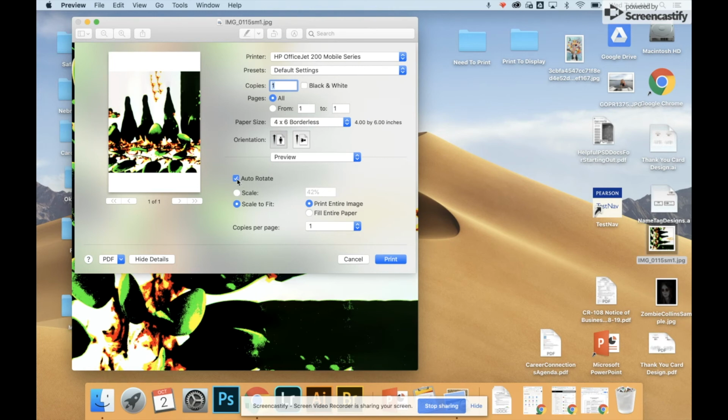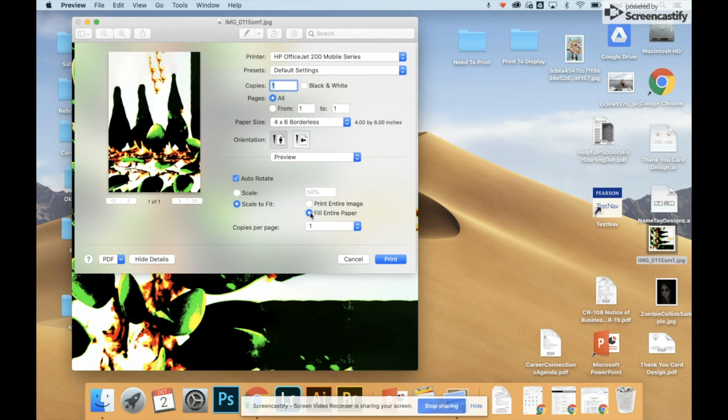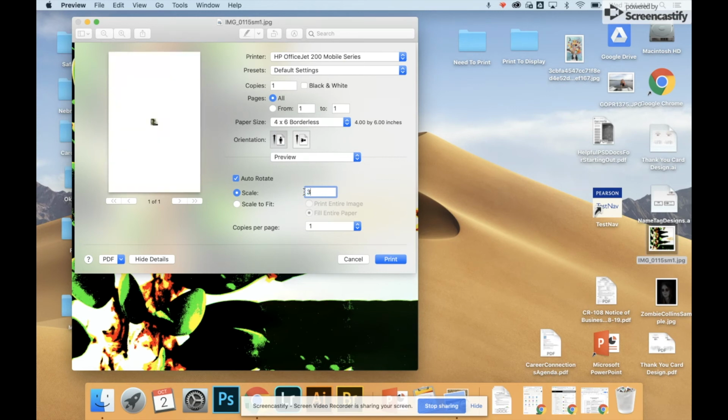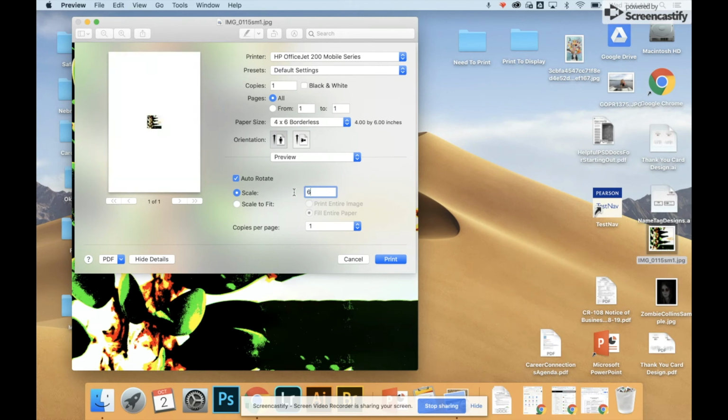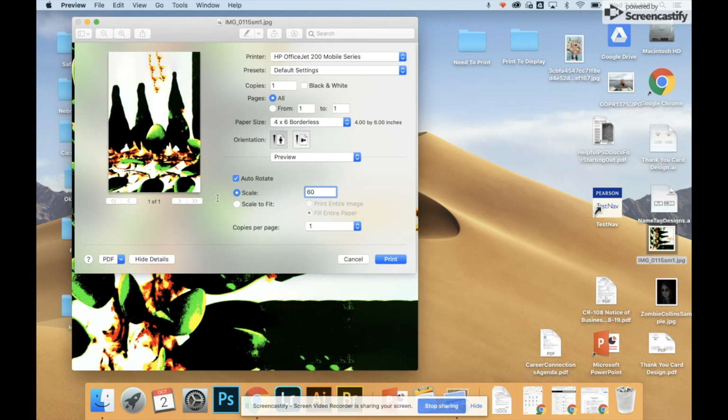And right now I have it set to auto rotate. And if I want it to fill the entire paper, I click fill the entire paper. I can custom scale my image if I want to. So I'm just putting in different numbers here so you can see if I want to adjust what the photo looks like, I can. And then when I'm ready and I like what it looks like over here, I click print. We need to be patient. It'll take a minute or two.